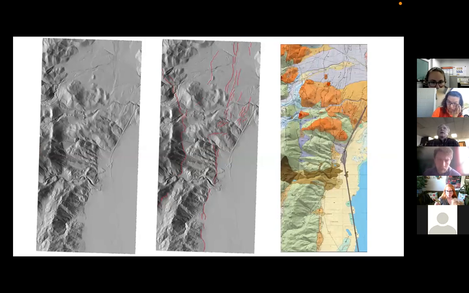So here's the LiDAR imagery that we were mapping on, and interpretation in the middle, and then the final geologic map on the right. But again, and I'll zoom in on a few spots, the range front trace is pretty prominent through here, maybe a little step here. But then this is this sort of promontory of bedrock that doesn't have a lot of vertical relief and doesn't have triangular facets and that sort of thing. But there are fault traces going through there as I've interpreted here. And I'll zoom in a little bit and we can talk about that in a second. But this is just sort of an overview of the whole homework assignment area.